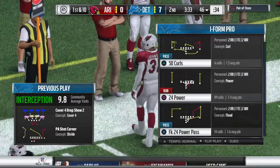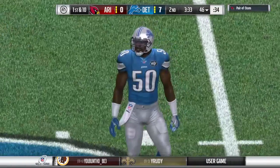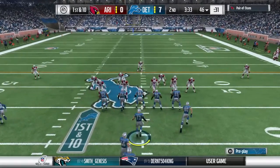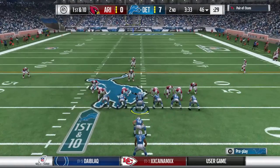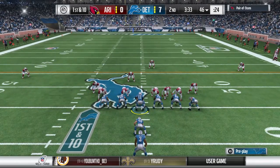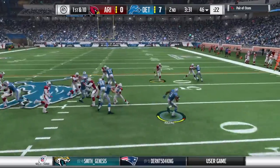And that last drive, a long drive, but not just that. They had a great air attack going. Do they stick with that? I would think that they would, because if they were confident enough to do it on the last drive, starting backed up in their own territory, why would you change anything? They've got to be confident about what they're presenting and continue to do so. Yeah, because the secondary, they really look clueless.